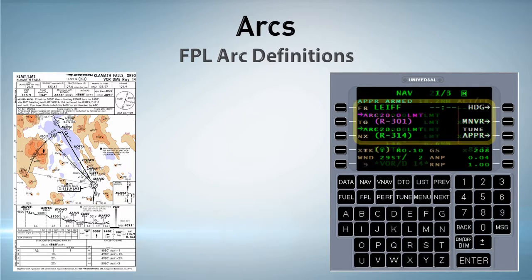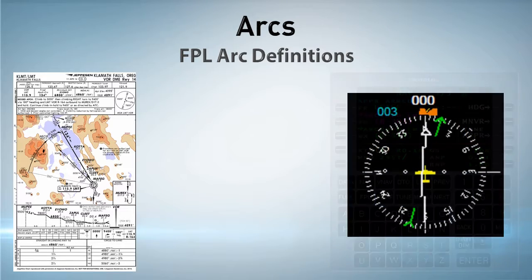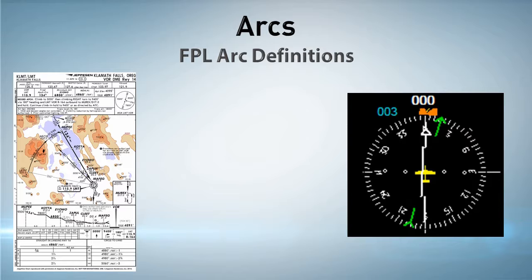Sequencing on an arc leg is no different than sequencing onto any other FMS leg. Once established on the arc leg, the presentation on the HSI may be different than the conventional method of flying an arc. The course arrow will indicate a tangent to the arc, and when established, will be at the top of the HSI. The CDI will indicate the distance, left or right, of the arc, as it does with a track to fix or course to fix leg.